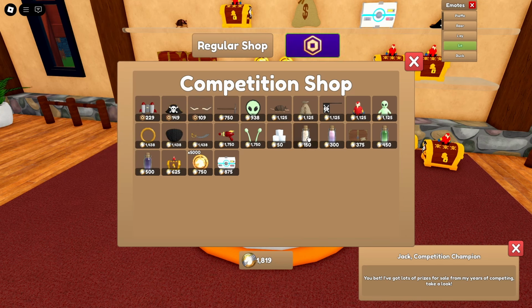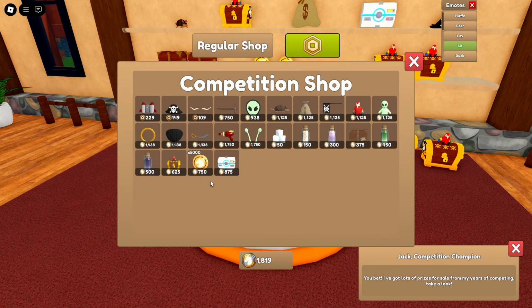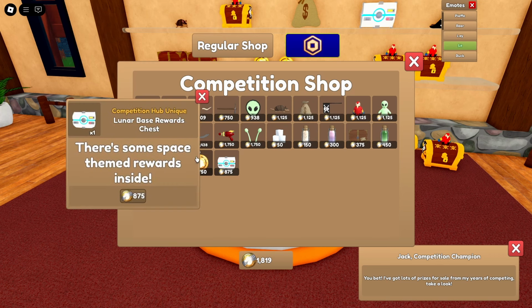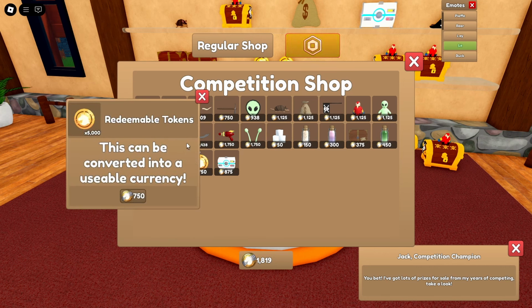You can also buy any of the 4 dyes, the Old West Fade, the Pastel Mermaid Fade, the Green Alien Fade, or the Purple Alien Fade from this shop as well. You can purchase your 3 loot boxes or mystery boxes here. They call them reward chests. So we have the Boomtown, the Pirate's Cove, and the Lunar chests. And last but not least, we have redeemable tokens. So you can actually convert 750 competition tokens into 5,000 normal Wild Horse Islands tokens.